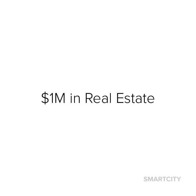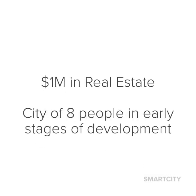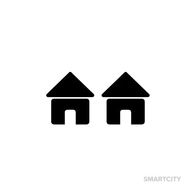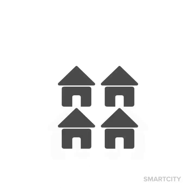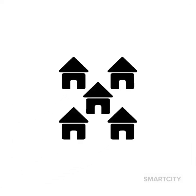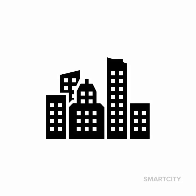Then as the city grows, imagine a million in real estate. Here's a very conservative look at what that would look like — say you did a million in real estate and split it between eight people, they'd still have a pretty sizable amount of equity. Starting with two houses and scaling up to four and so on, until it looks like this. That's the organic growth plan.